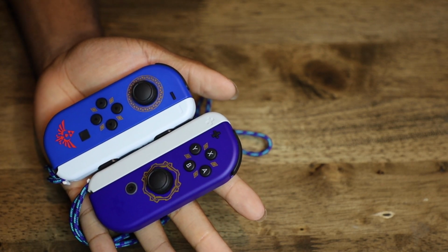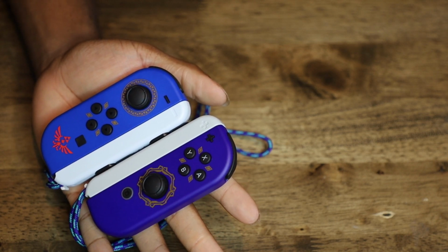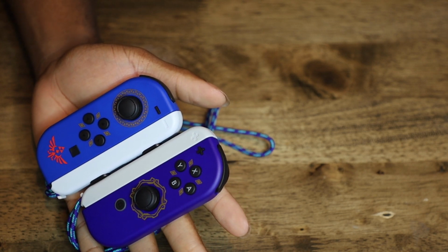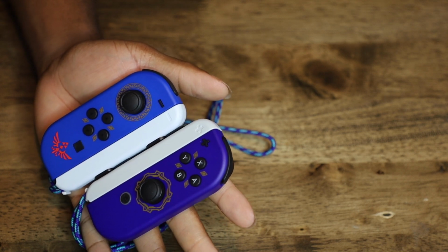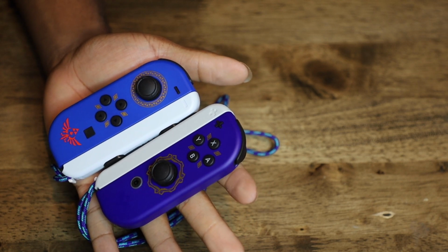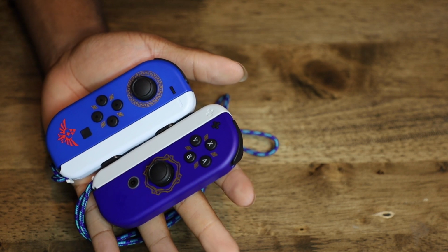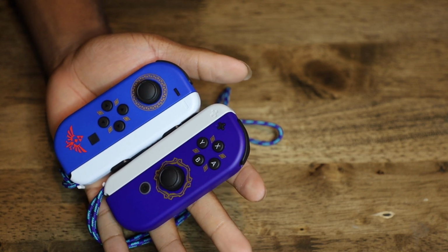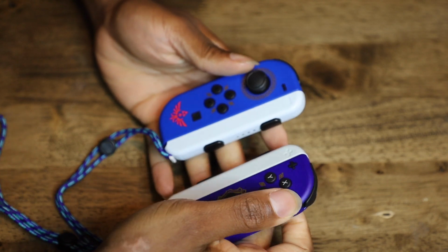And honestly, I don't really want to play with these. I want to add these to the collection. People who don't understand ask, why would you get something you don't want to play? It's for collection purposes. You guys know I have a collection. I collect things, and if you know, you understand. If you don't understand that culture, I don't know what to tell you. It's just something you don't want to touch. But if you want to play with it, by all means, go ahead and do your thing. These are awesome controllers, minus the drift, but hey. These are collector's items. Again, I'm gonna put these away after this video.